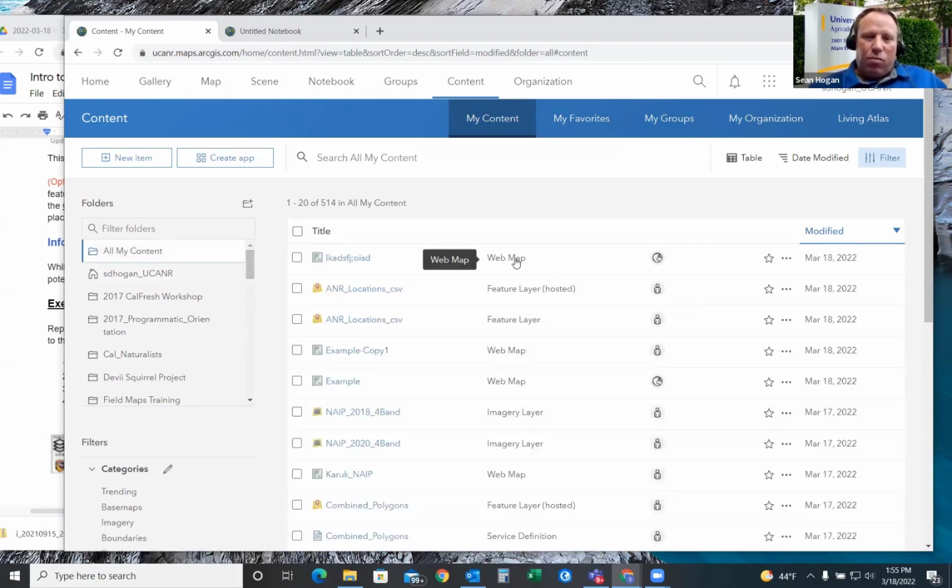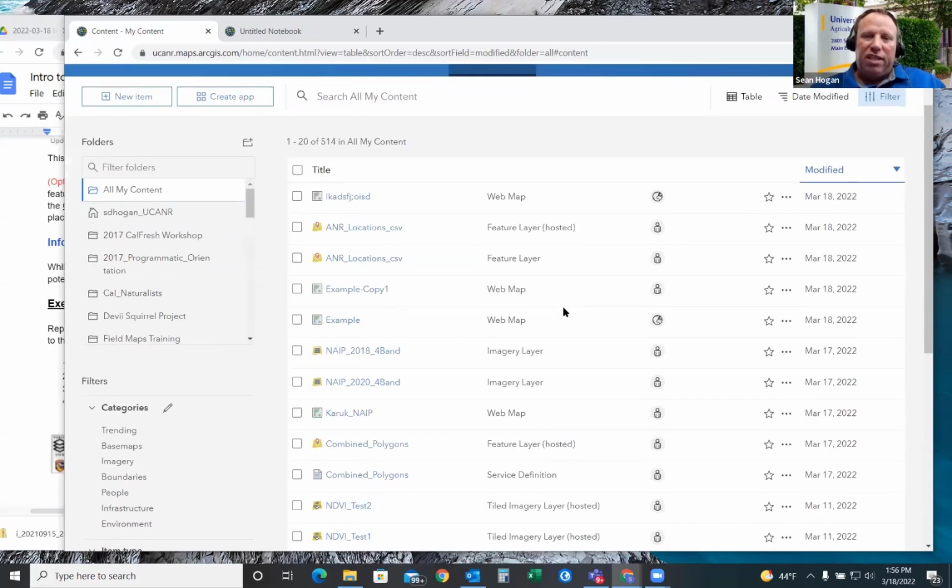You can see that there's web maps in this case, feature layers, hosted. I'll explain hosted a little bit more later, or at least show you an example of why it's important sometimes to have your data hosted, meaning that it is saved within your content or within your organization in such a way that you can do all of the analysis and display options that you would like. Sometimes data is not, quote unquote, hosted, which limits your ability to say, do a filter or to be able to save that data or a part of that data out or process it in different ways.